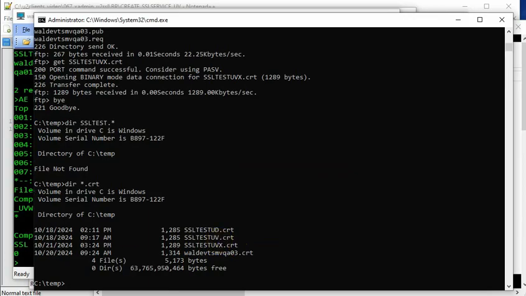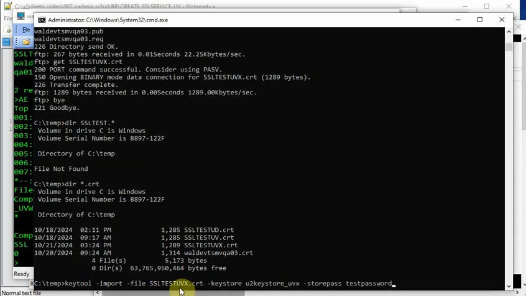So first you need to create a keystore. For the keystore, that's the command: UVXCRT.